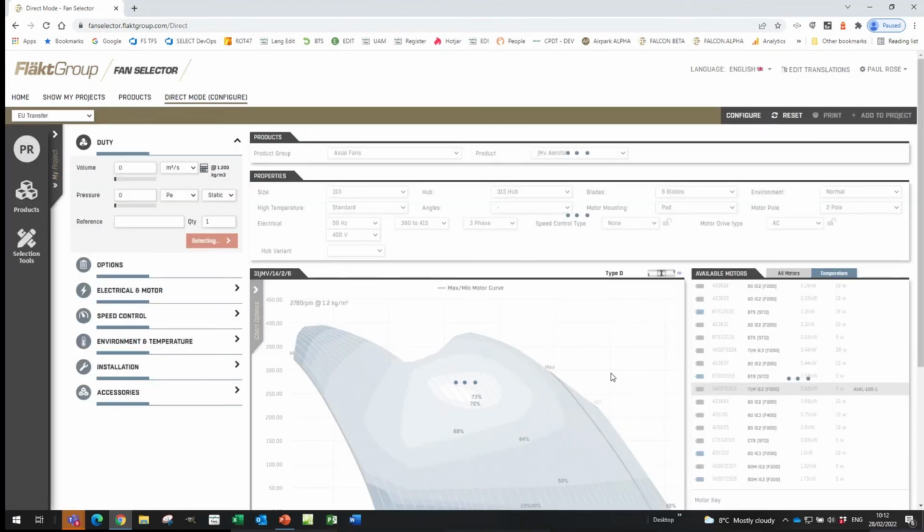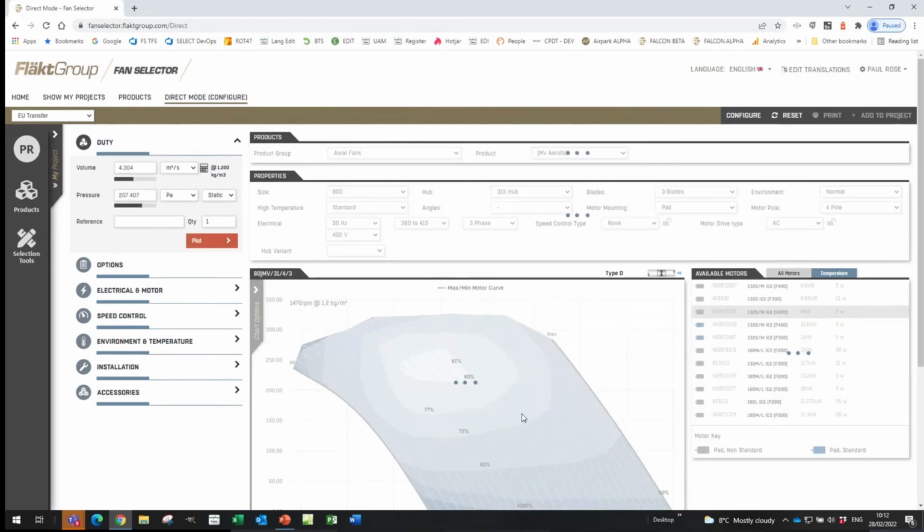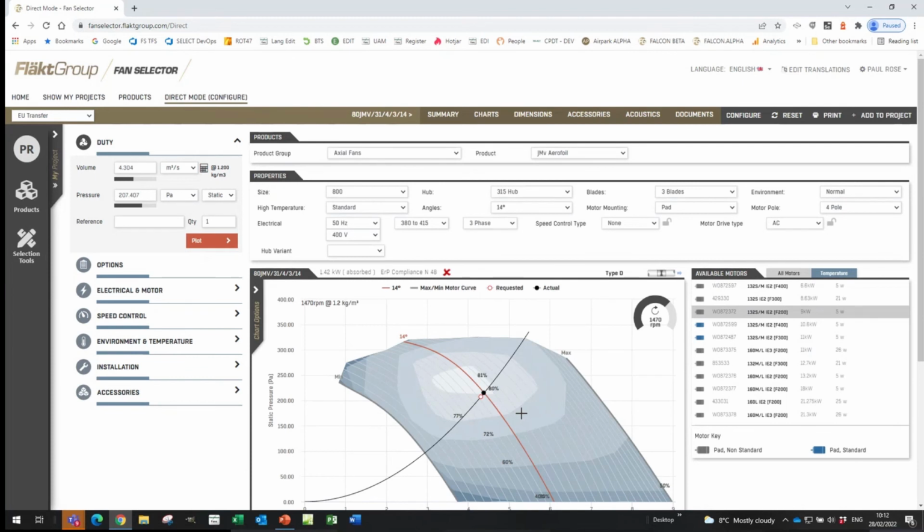So again, because this is sitting on a configurator, it then says, okay, well, you want a 315 hub. Well, you obviously can't have a 315 fan. The smallest fan we have with a 315 hub on a JMV is an 800. So it's changed the settings for me based on what I asked for. So now this fan here is one that's suitable with the 315 hub. If I put a duty point on here, just put something in the middle, again, this works the same way as the old program. I can click on the chart and add duty points at will.